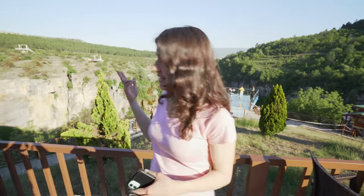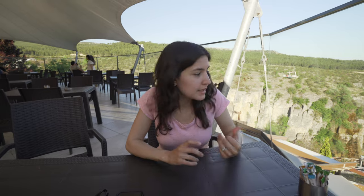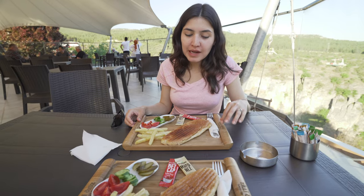Behind me you can see the entrance is right in this little hut, then there's the terrace, and that's the exit — there's not much to experience, it's about a five-minute walk. We're at a cafe just above the terrace. It's six o'clock so we're going to get something quick to eat before we head back to Ankara. It's a basic place — they don't really have much — so we just got some toast and cheese and something to drink.